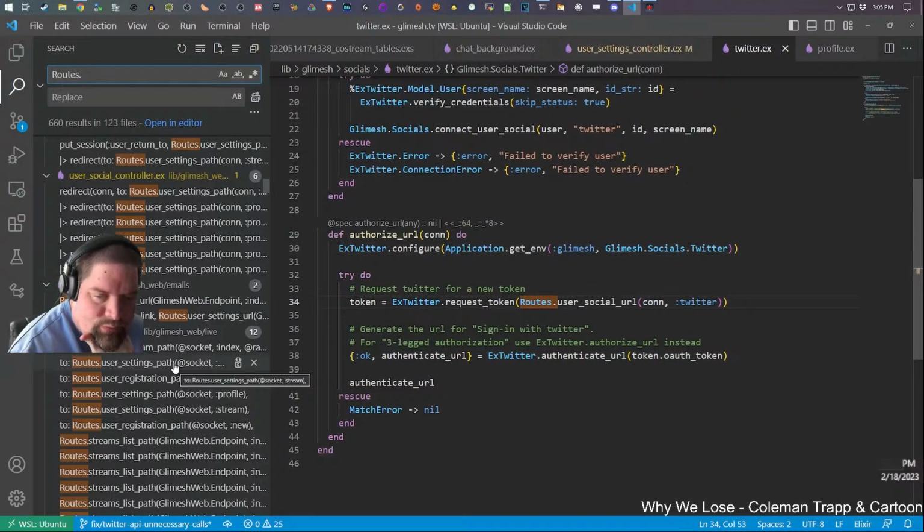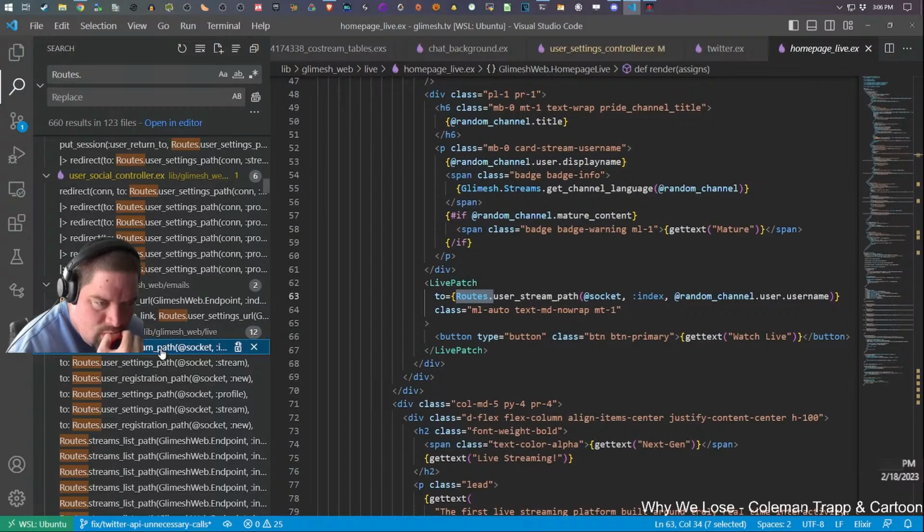Controllers. We give it sockets when we go here. I bet I can just give it a socket, and it'll work just as well.